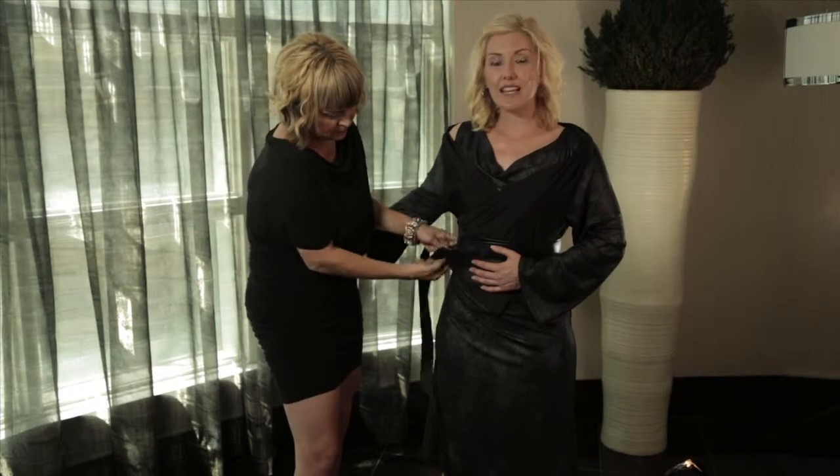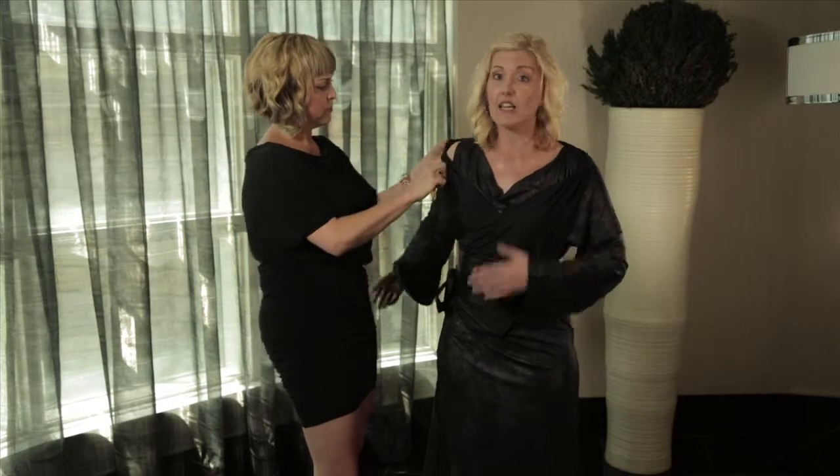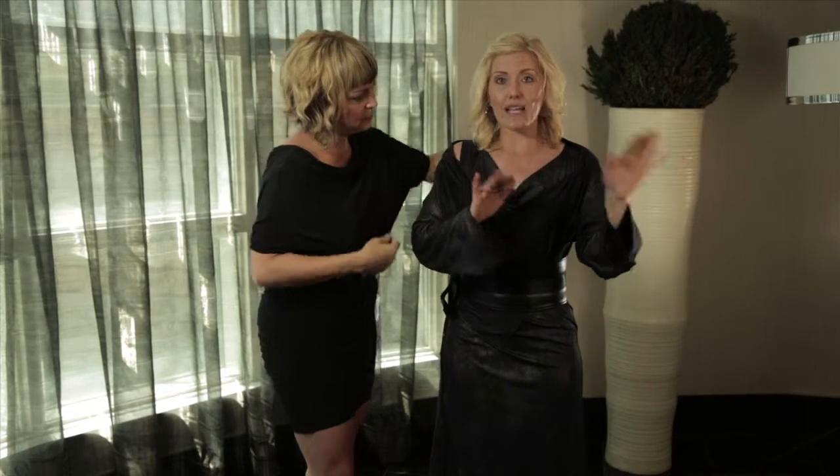I should mention too that this comes in an SM and an ML. Most of Lisa's fashions are either one size fits all, or an SM or ML. I'm not very good at looking at someone and saying, oh, you're a size this or that — which is what I also love about the collection. It really is for everyone, and there's not a lot of thinking that has to take place to make everyone look absolutely stunning.